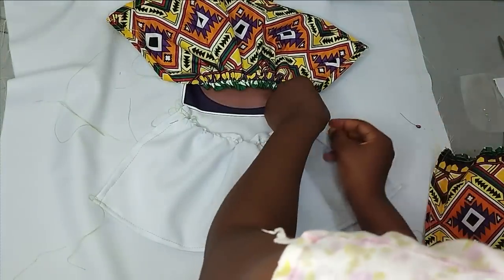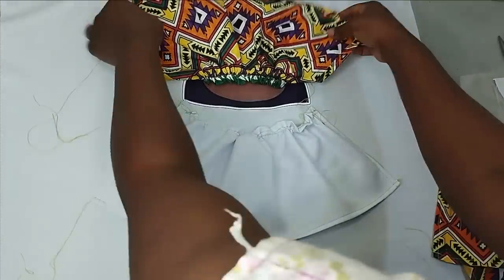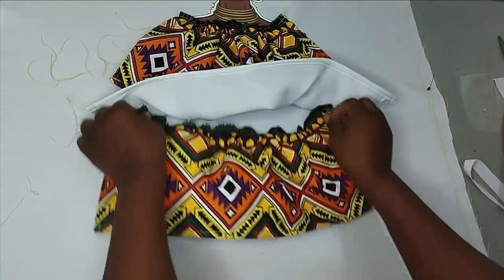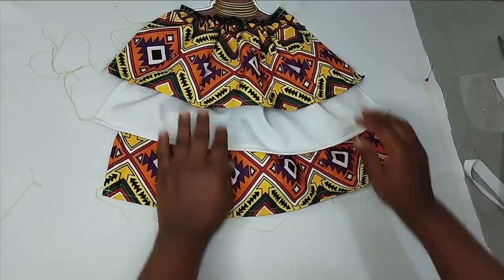Okay, so the same thing that we have done here, we are going to do to the third one. So this is what we have. So now I'm going to shift it, and then bring in my third one, raise this up as well, and then place it and see what it looks like. So you arrange it anyhow you want.